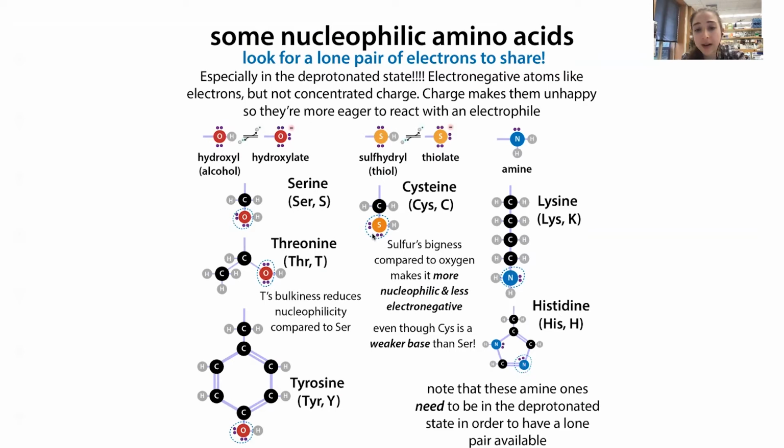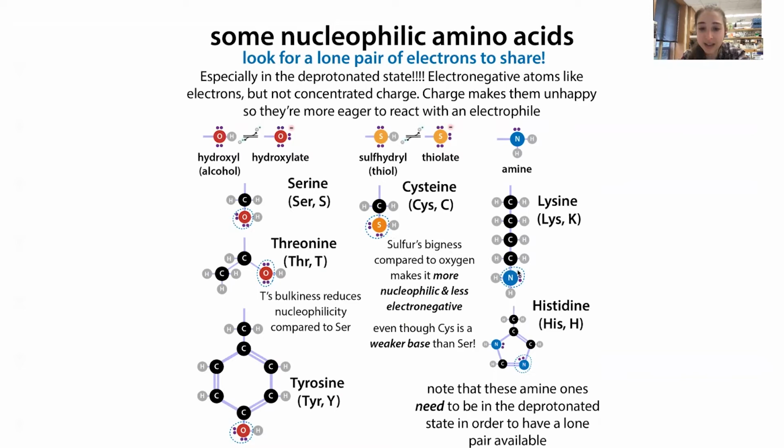And so these are going to have more electrons than they want, and they're going to be able to attack an electrophile in order to help share that electron burden. They like having the electrons in terms of fulfilling their octet, or their outer shell, but they don't like them in terms of having more negative charge than they want. And so this is why they're going to be attacky.